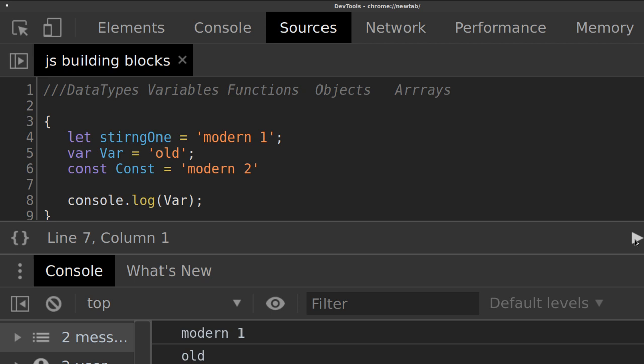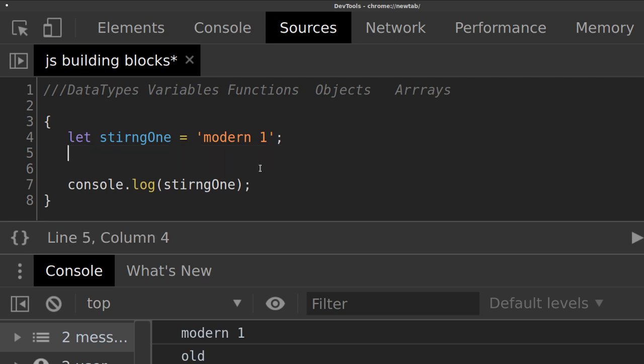No? How do we reassign something that's already stored in the variable? Let's say I don't want to have modern 1 for my value of string 1. Instead, I just want to return an array with welcome everyone as 2 separate items.